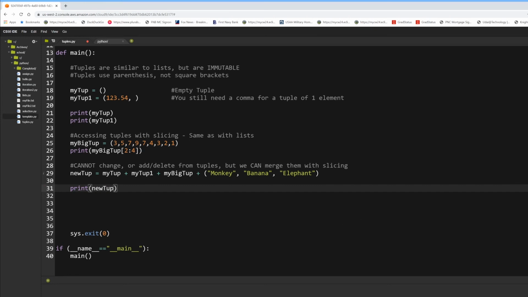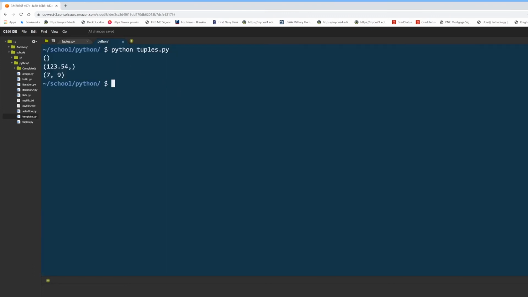Okay, so let's see what happens with this Frankenstein monster tuple. And there it is. Now, it's not going to give me an empty position, but the empty tuple was merged into this, which did nothing. But there's my single, there's all of big_tup, and there's monkey, banana, and elephant.